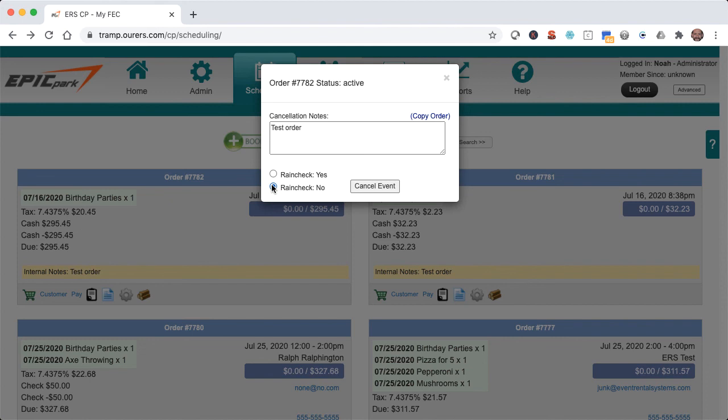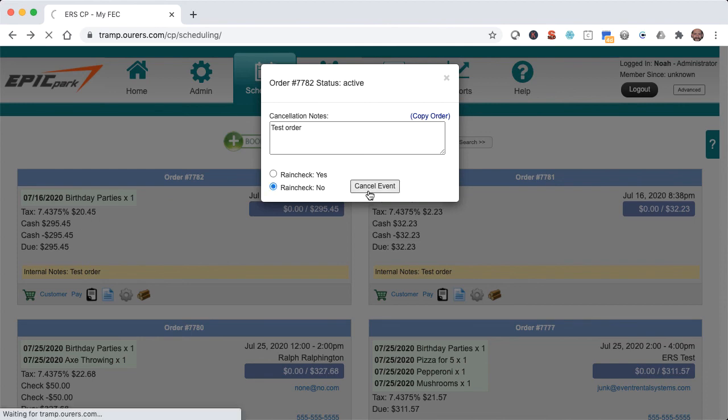For real life situations where you are going to give the customer a rain check, you would click on Rain Check Yes, and you would likely also have dealt with the order payment in a different way. To learn more about how to cancel an order with a rain check and how to properly redeem the rain check when it's time to do that, I encourage you to watch the rain checks video, which you can find in the knowledge base. In fact, I strongly encourage you to watch that video and/or read the knowledge base article on rain checks before you issue a rain check and/or redeem one. Once again, it's a matter of keeping your accounting and reporting accurate.